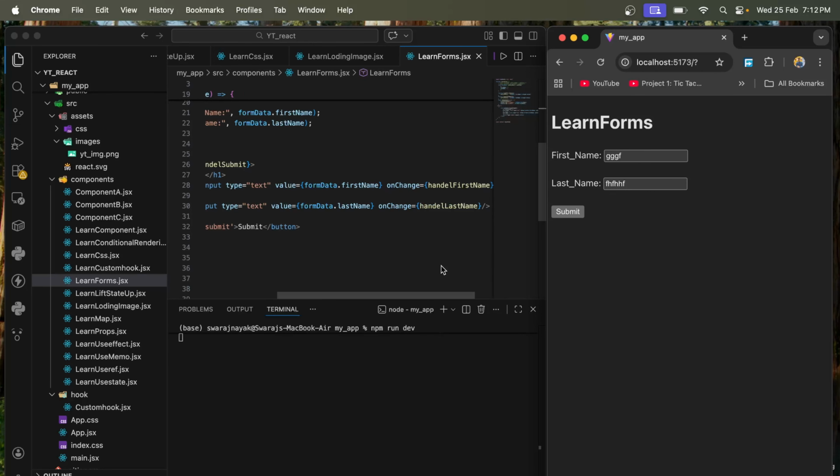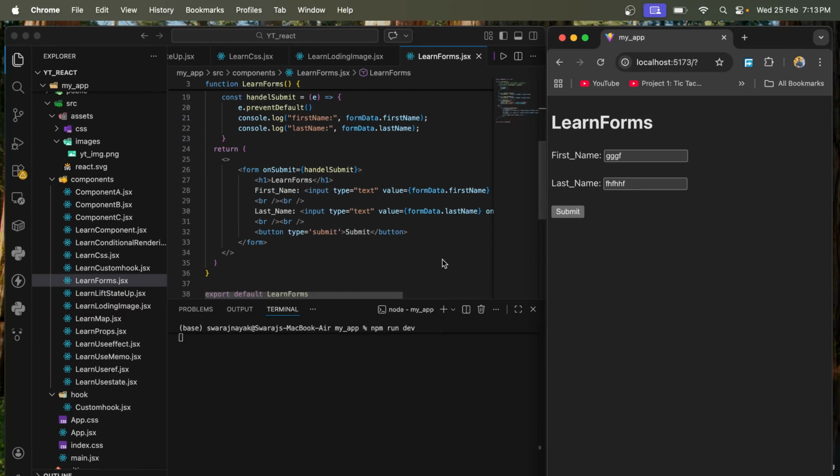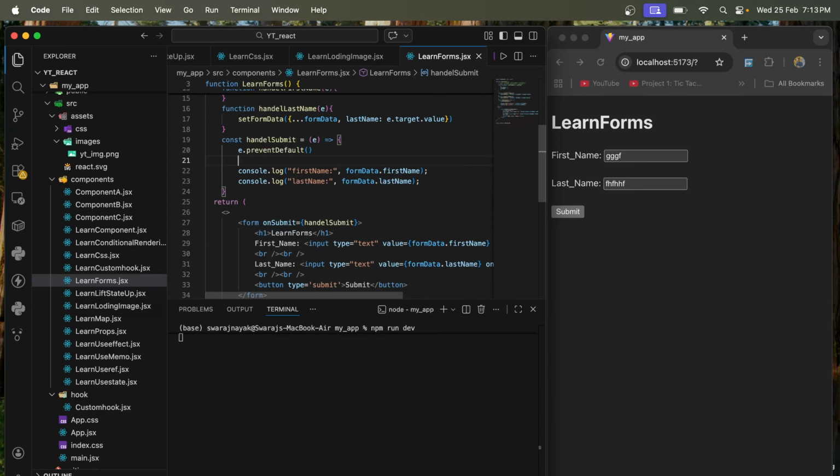So the value automatically changes. The value is form data dot first name and form data dot last name. Inside the handle submit, you can directly console.log, and after that you can set the value also.